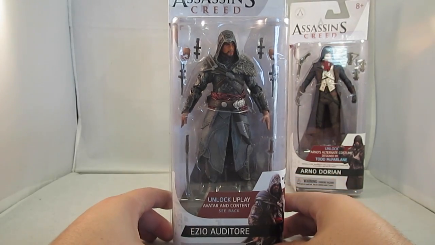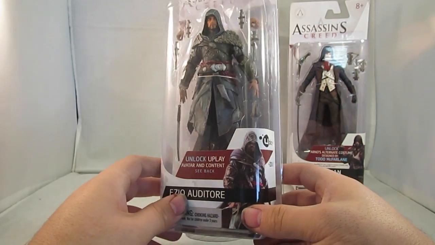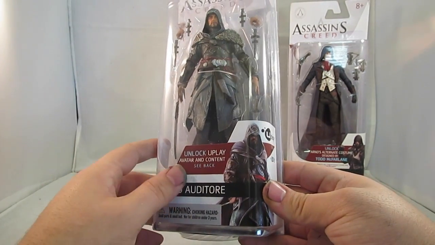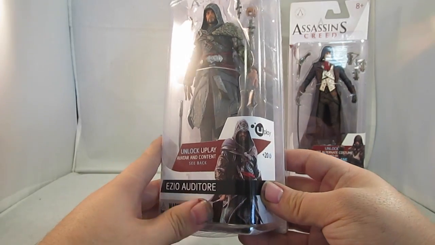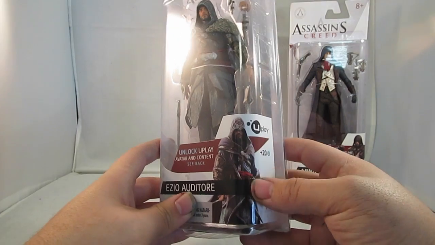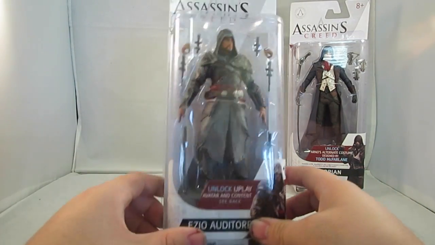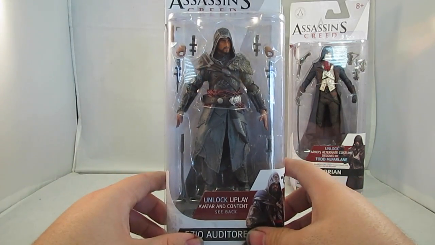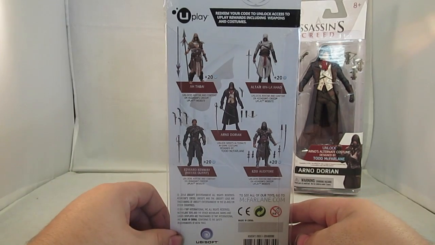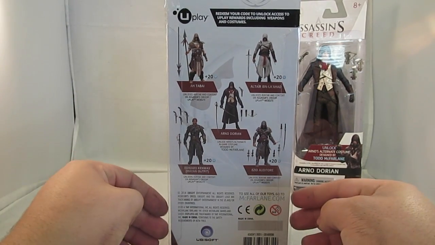So looking at the next assassin, we do get Ezio Auditore Da Firenze. Looking at the package here, we do get the window box, just like the other figures. Unlock Uplay avatar and content, 20 points for Uplay. We do get a nice picture of the Master Assassin Ezio. I think this is one of the first times we have gotten him looking this well. Then looking at the back, we have the other figures in the line, Altair, and then Edward Kenway in his Mine outfit.